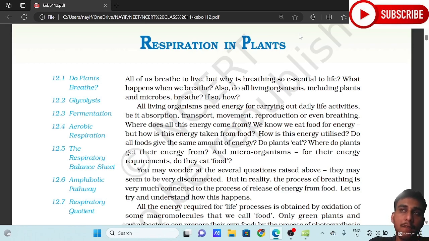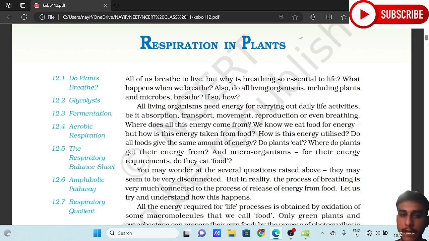Next, it is converted into cellulose. Cellulose is a structural polysaccharide which is used to make the structure of the plant cell. So cellulose is also a polysaccharide of glucose, and it is a structural polysaccharide, which means it is used to make the structure of the cell. And the linkage is beta 1,4 linkage. Just a general idea.